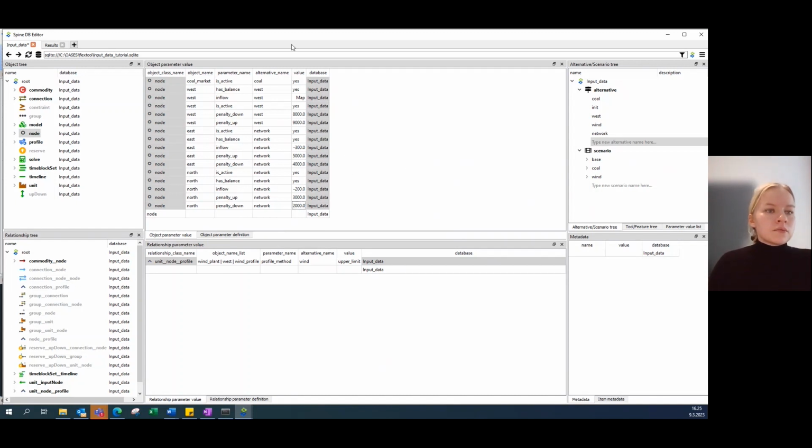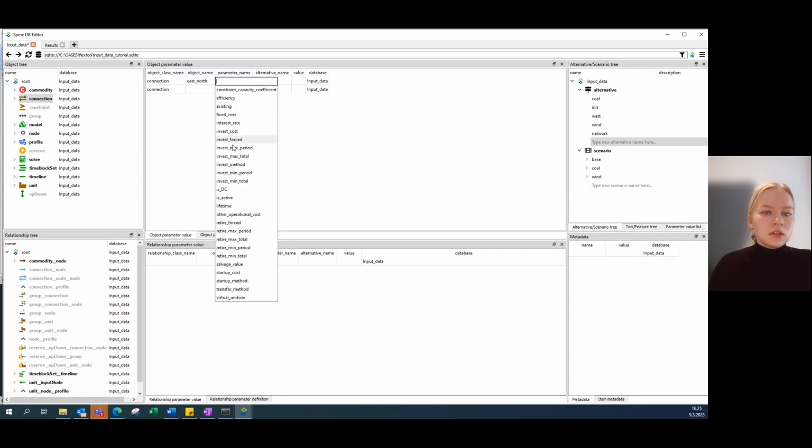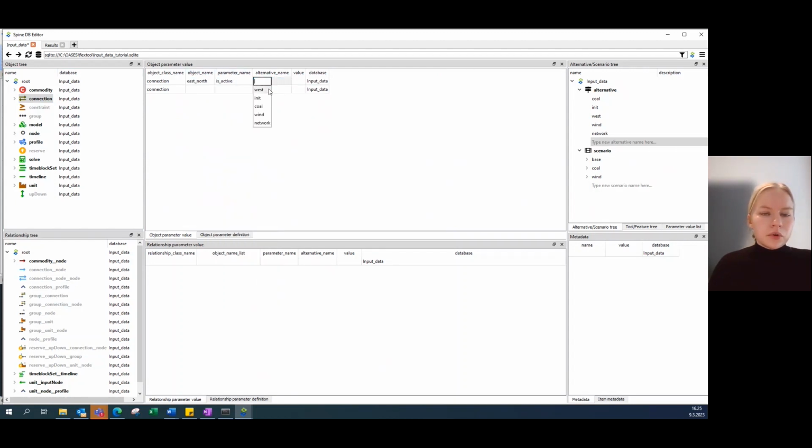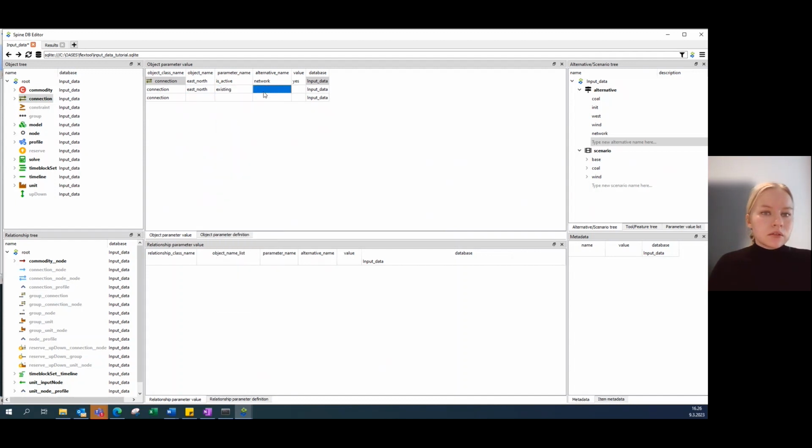Now, for the connections, we need some parameters as well. So again, we need the is active to make sure the model sees them as active members. Then we need the existing, meaning the capacity of the network or the connection line.